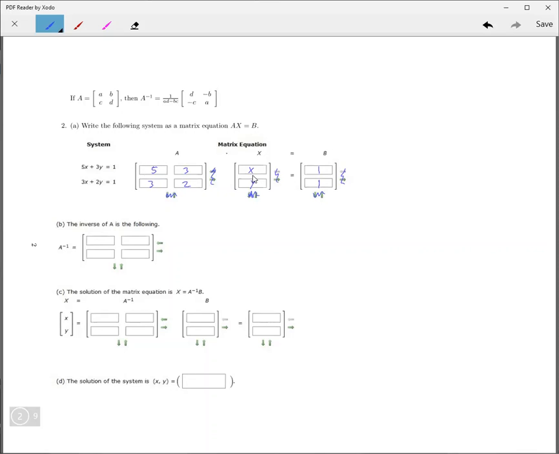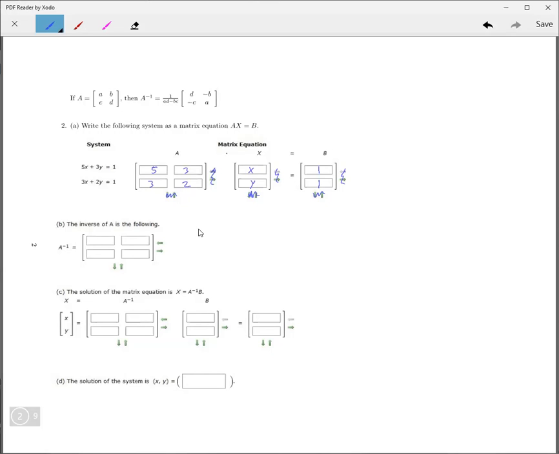Okay, so if you take this matrix and multiply that out, this is a 2 by 2, and this is a 2 by 1. So it's 5 times x plus 3 times y, 5x plus 3y. You get that for the one entry, and then the other entry is this one. And then you're setting it equal to this. It's basically the equivalent of this system here.